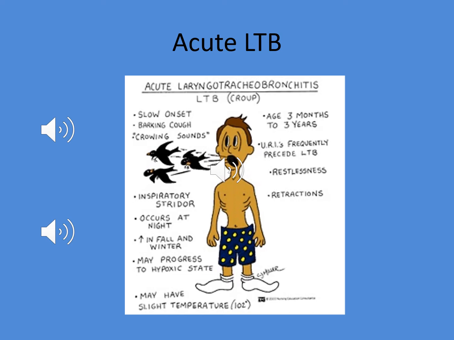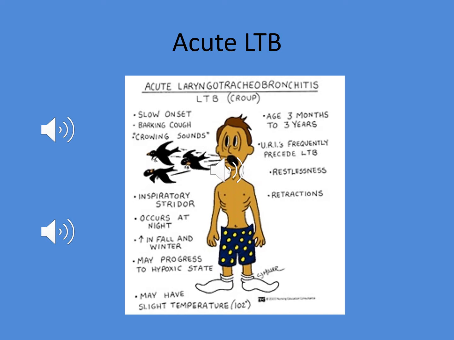I know the picture on your slide is a little bit different. If this is just one of those little pictograms, sometimes that's helpful. But what I want you to know is it affects ages 6 months to 3 years of age. It is usually viral, for your next blank, usually viral. Parainfluenza is the most common virus that we see with that.